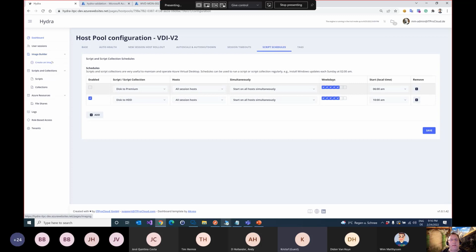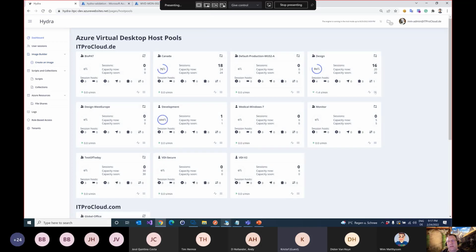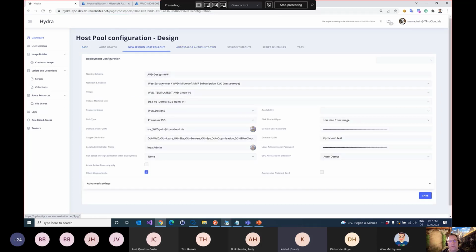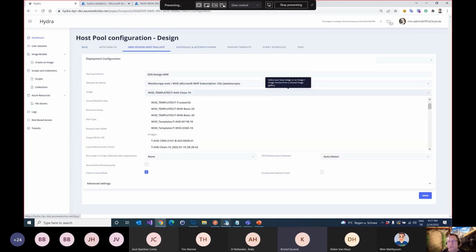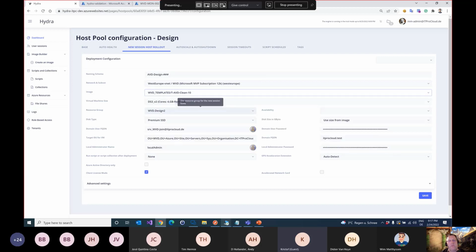And you have the image builder in Hydra, and that works exactly like in WVDAdmin with some advantages. You can build an image, and in the rollout configuration, you can first name your normal image, or you can say, please use the newest image based on this virtual machine I built. So we created an image before for this virtual machine, and with that configuration, I don't have to go into the rollout configuration.